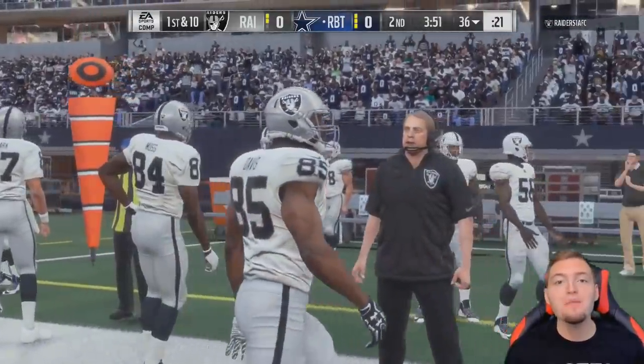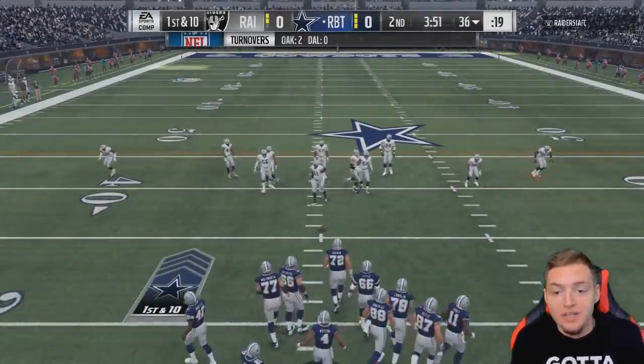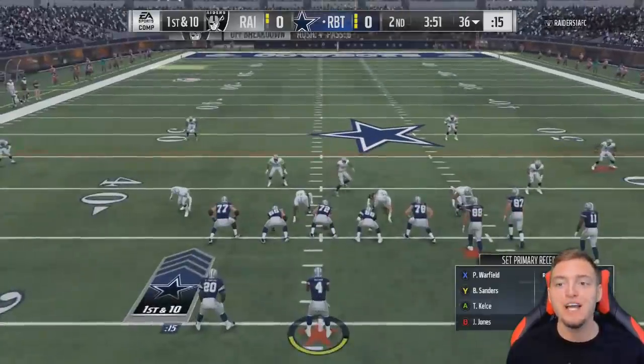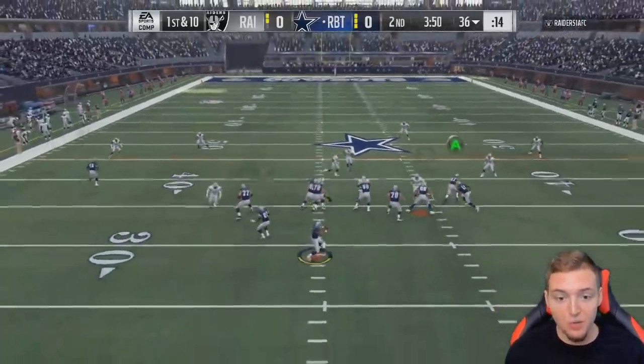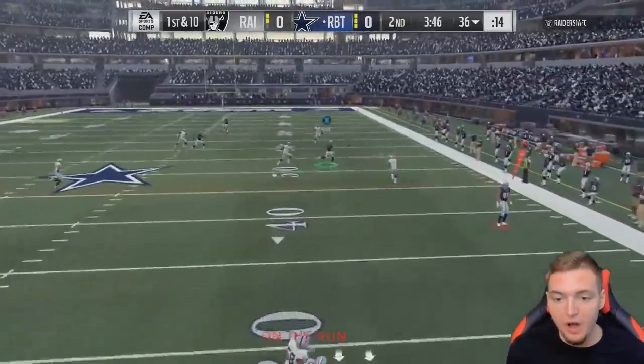We have 5 minutes to make my opponent quit, or I'm going to have to quit and just give him a win. But let's see if we can somehow force a rage quit in 5 minutes. So first down and 10. 3 minutes left to go in the half. Let's just not get sacked again. Be open. On the run.